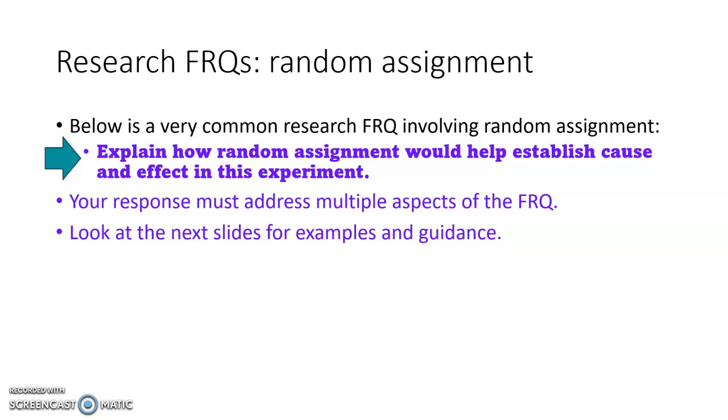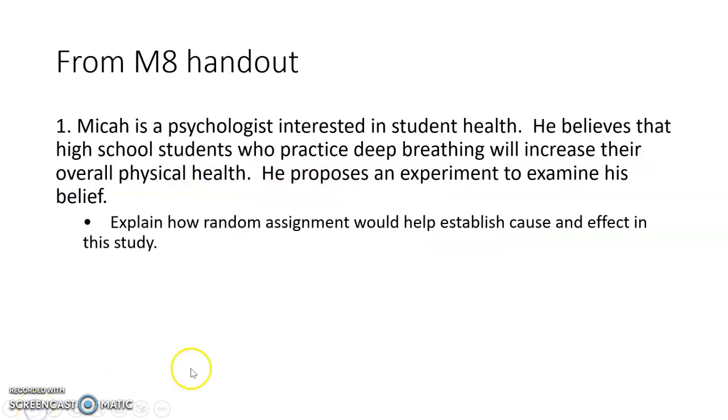Not guaranteeing we'll see it in May, but this is a question you'll likely see this year. So take a moment and read that. Pause me as I'm going to keep going forward. So here's a prompt that actually has the question. Explain how random assignment would help establish cause and effect in this study.